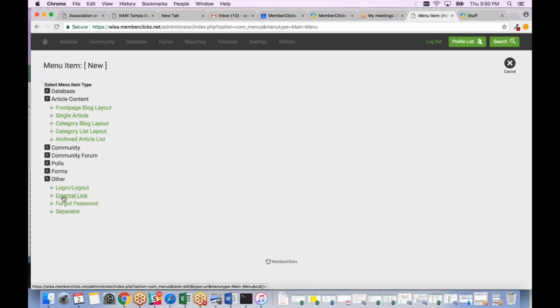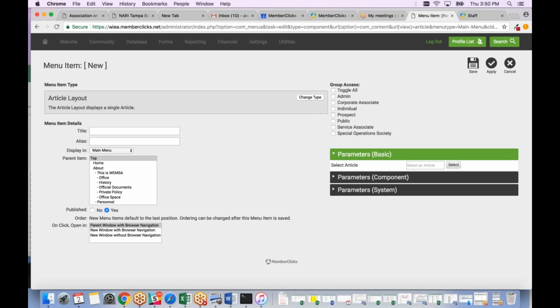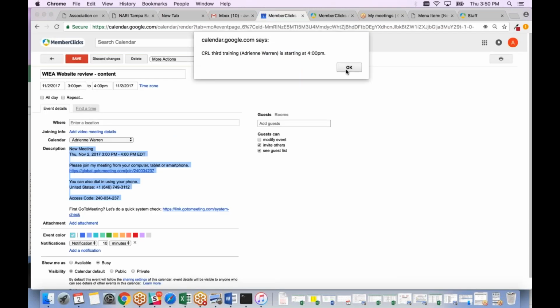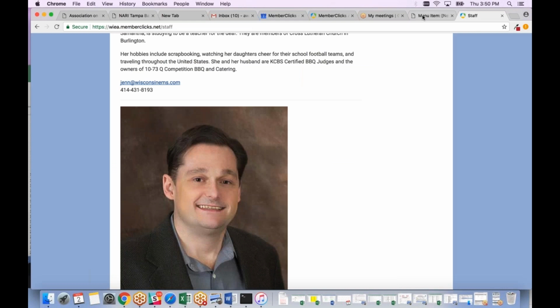You may also use external links, have a menu item linked directly to an external link. You can link directly to forms, directly to database items. But the most common is probably just single article. I'm going to call this members only. Before, we titled our article members only. Now I'm creating the title of the actual menu item.